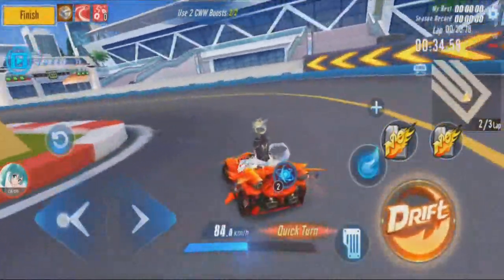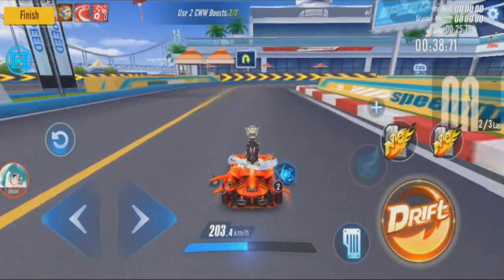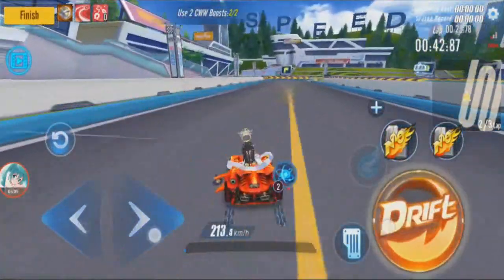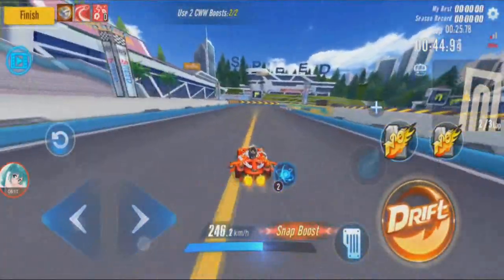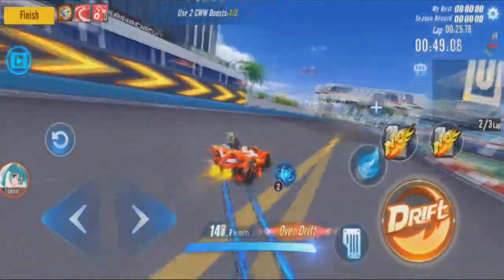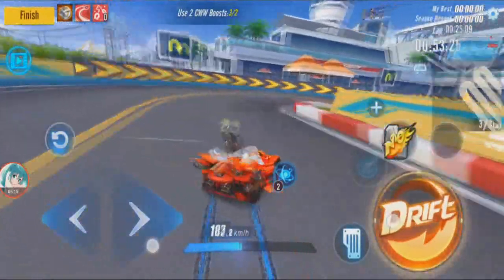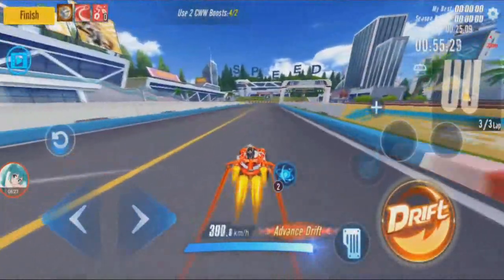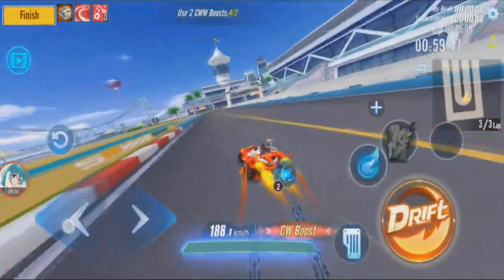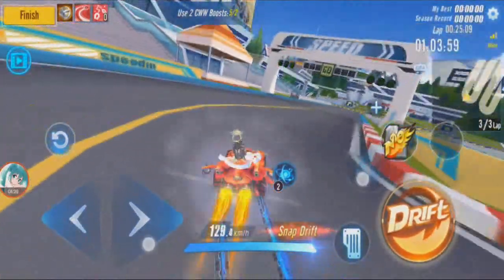Okay, alright, now without, wait, normal speed is 203.4, double boost 246.2. I think that's still the same. CWW 309.2, wow, okay, still strong, eh? WCW 292.1. Okay, there's slightly increase in CWW, WCW. Yeah, 309.3 actually. 2 or 3, I'm not sure.